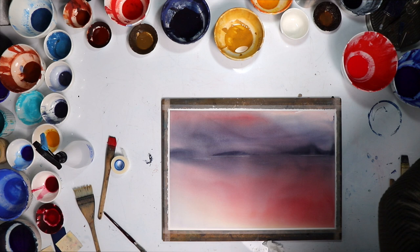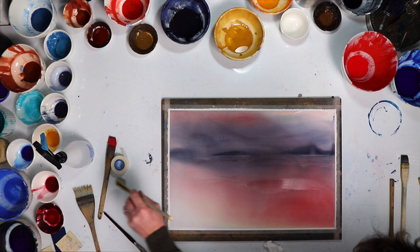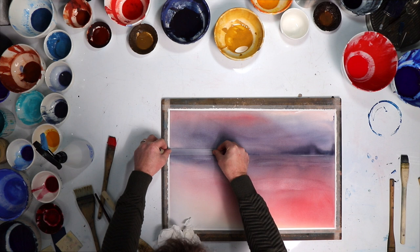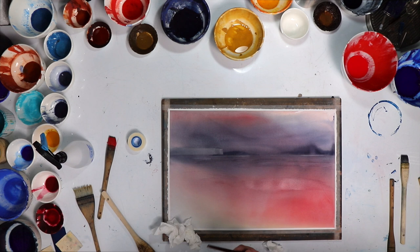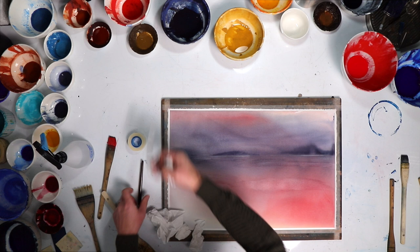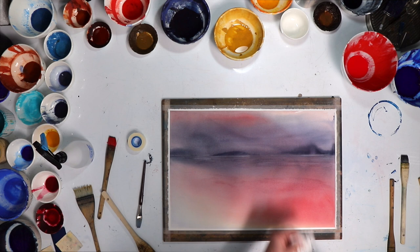Just going to use a bigger hake brush to just go up a tiny bit, just to give a little bit of distance. Well, let's dry this.